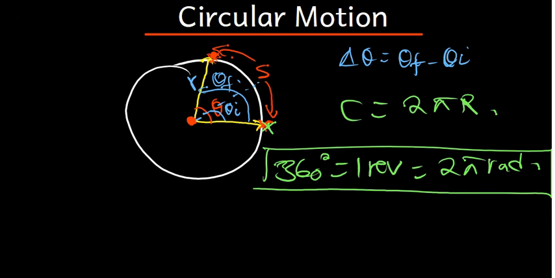Okay, now that we have talked about the angular displacement, let's talk about the velocity. Now we do know that when an object is moving, we're going to have the velocity. Now when we're talking about the translational motion, which is the linear motion, we call it the linear velocity. Now, when an object is moving around the circle, we have what we call the angular velocity. Angular velocity is represented by the symbol omega.